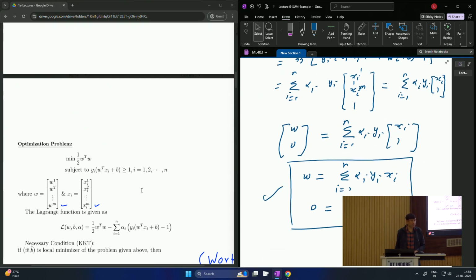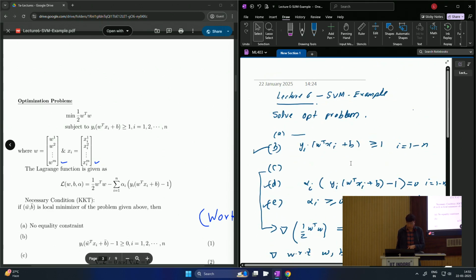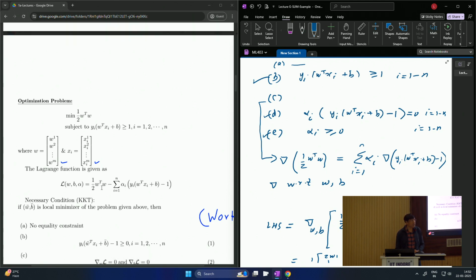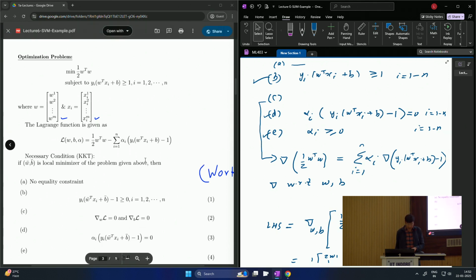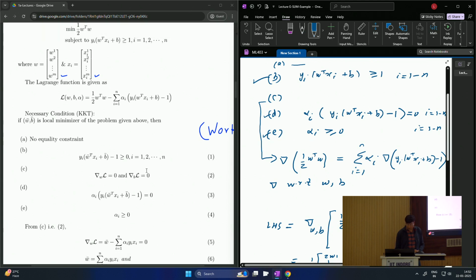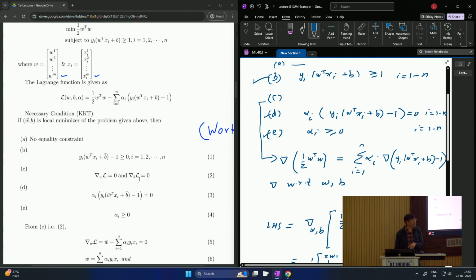whatever I just talked about is written here. Instead of writing that the gradient of the function is a linear combination of gradients of the constraints, which I wrote here, this line, I wrote this as a Lagrangian function, which we also discussed on Monday, that you can write the Lagrangian function as the objective function minus the constraints, and then you can apply the gradient of the Lagrangian is equal to 0. So B is the same, D is the same, E is the same. Instead of just equating these two here, I am writing that the gradient of the Lagrangian is equal to 0. I explained this Monday.